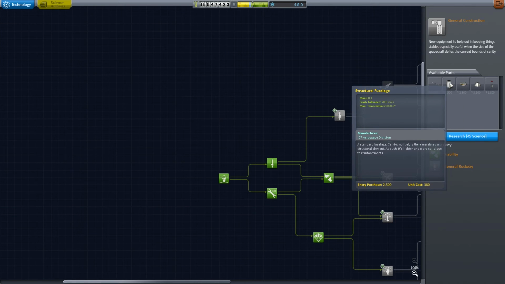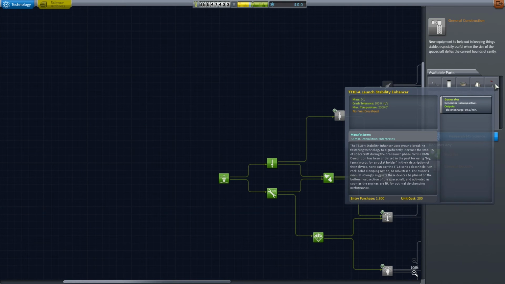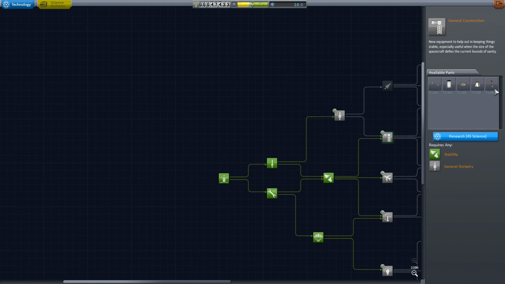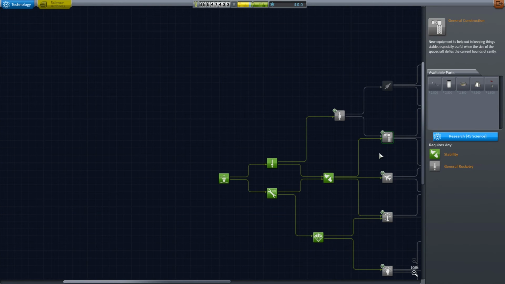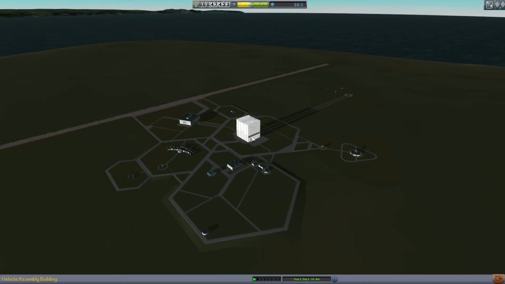Which side it'll detach from. Okay. Launch stability enhancer. To increase during the pre-launch phase. Okay, so this is what will hold the ship in place while we're taking off, so it won't fall over. That's not a bad one. But none of this matters right now.